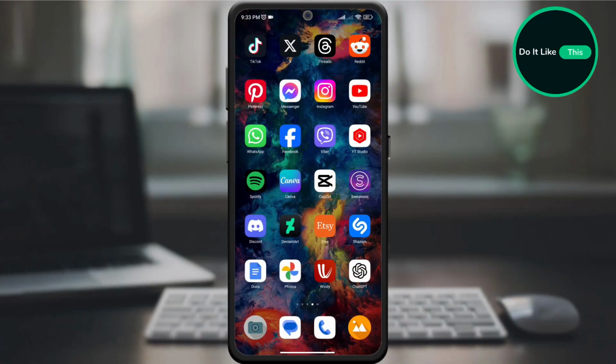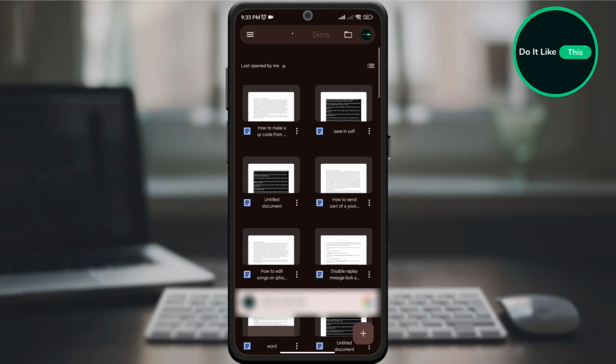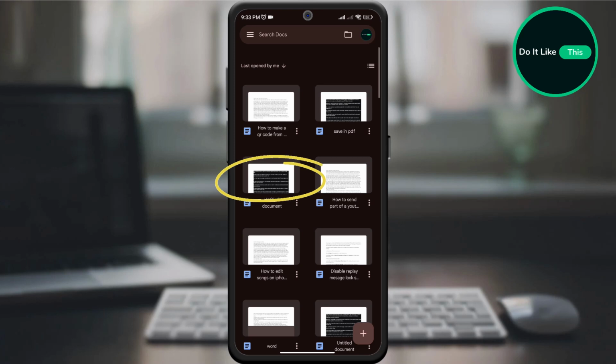So to start, open your Google Docs application on your device and check if you are signed into it. By opening the application on the home page, select the document that is outdated and that you want to send to the trash. By selecting the document you want to get rid of, look for the three dots on the document itself and click on them.